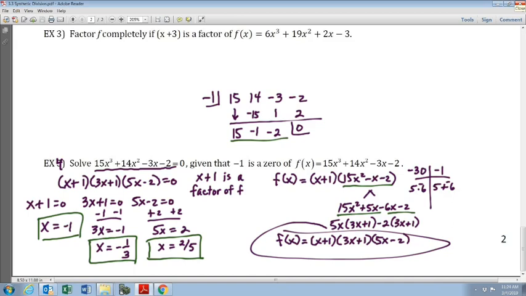So these types of questions can be asked in a few different ways. You can be asked for factored form, you can be asked for zeros, or in a problem like the one we just did, we're just solving this equation, but we're using what we learned about functions to do it. All right, and that's the end of this video.